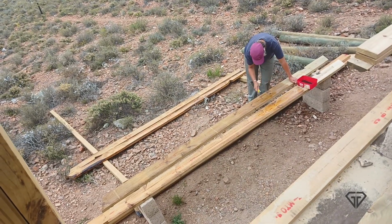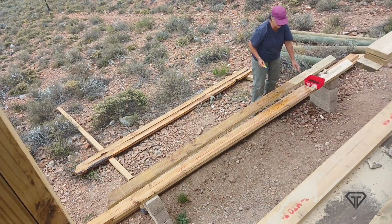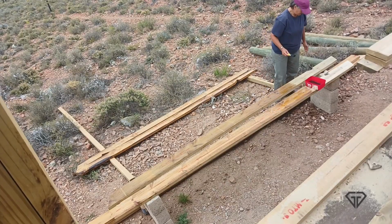And here we have my beautiful wife Minette painting the rafters with a mix of boiled linseed oil and wood stain to make the rafters more attractive.